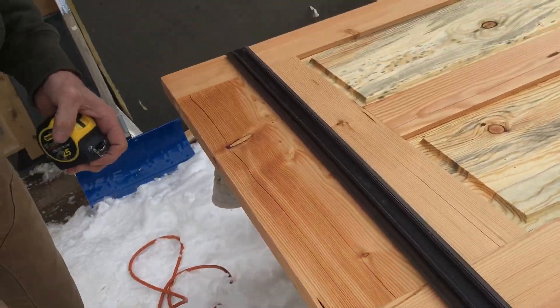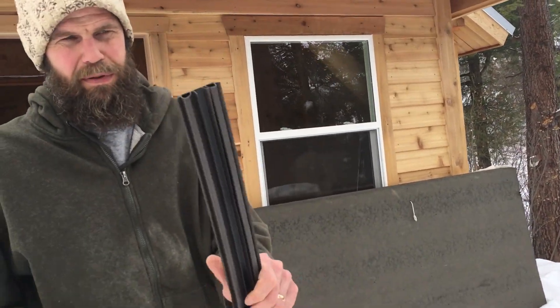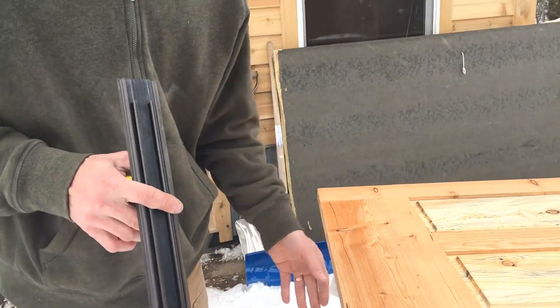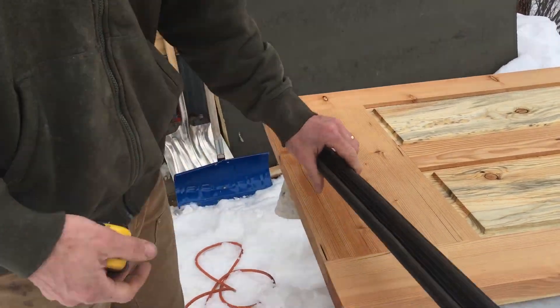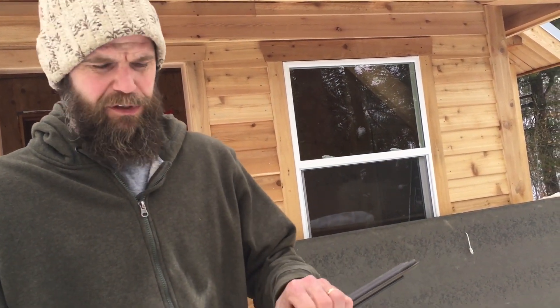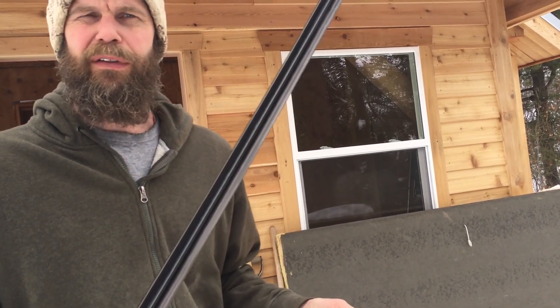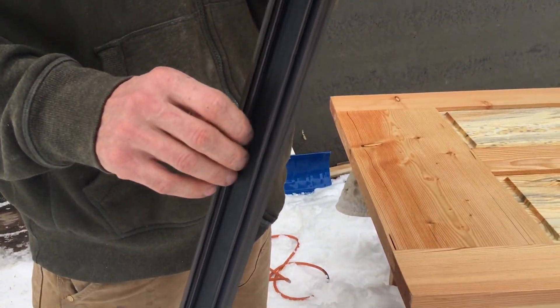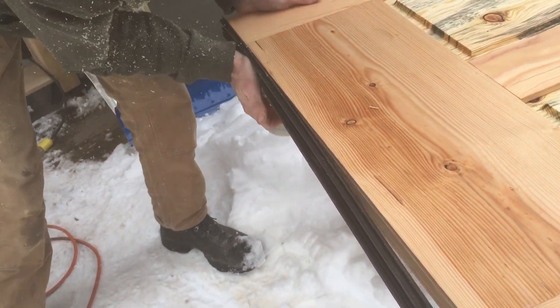So to hang a door, the way that I do it is I start with the door itself. This is a door sweep — it gets pounded into a couple of grooves that I'm going to mill into the bottom of the door. I went to a local door shop to get some accessories — this and the weatherstrip that's going to go around the doorstop. I can make a lot of things here, but it's nice to have the accessories that make it all work in building custom doors.